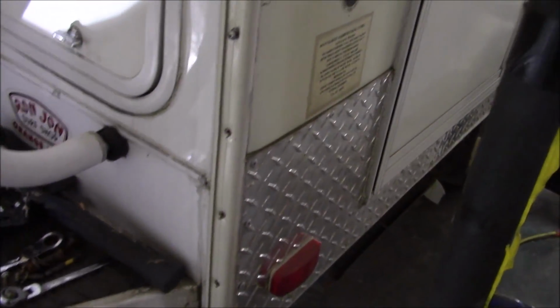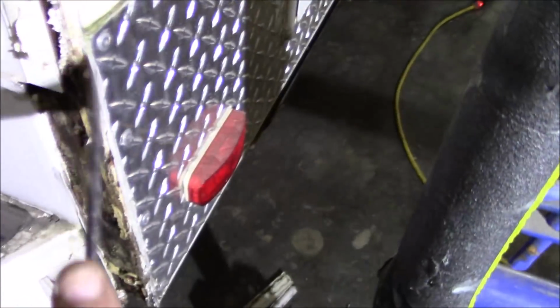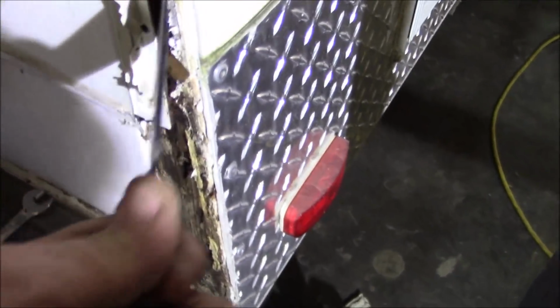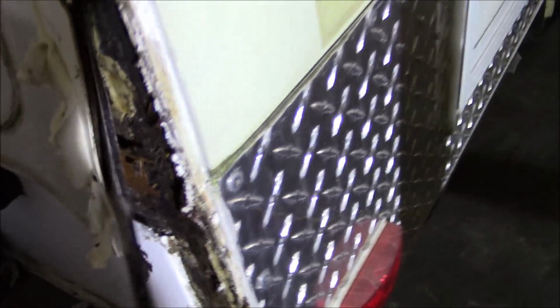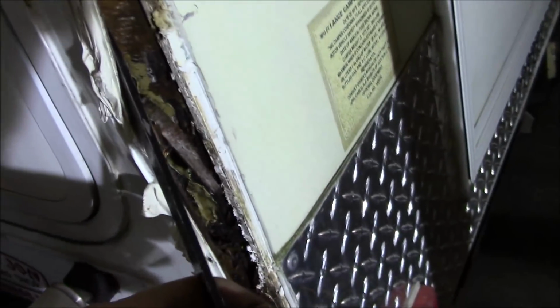So let me take this, and I want to try to get the front two as well. Those are really bad. I've got to figure them out. I just wanted to see what was going on with all this. I guess what we got. We have that rock. There's that, popped up there. So now I'm trying to explore, see how much we got in here. I can already see it through there. See it? Look at all that rot in there. This whole corner, both of these corners, I'll bet all four of them are rotted out. That's my guess. It might be a little better with that light in there.